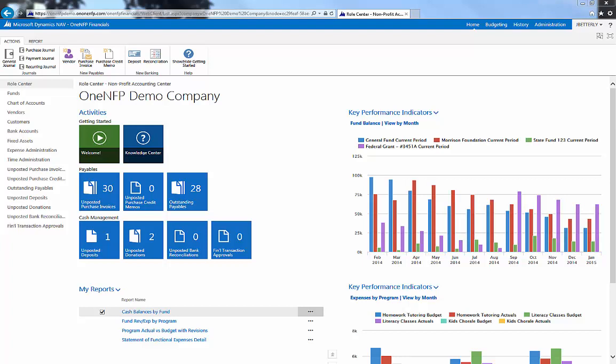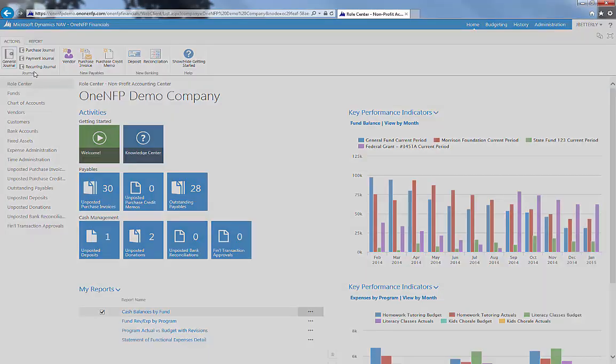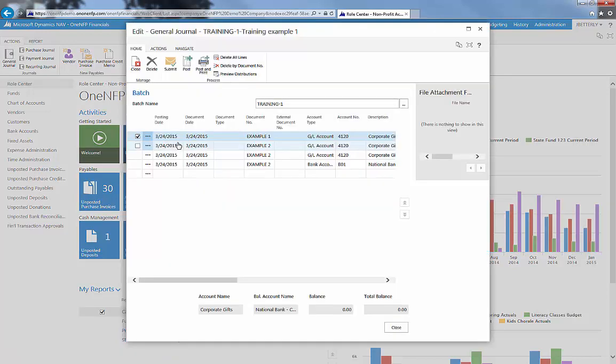There are several journals in the software and you'll use them for different reasons. For example, the general journal you can use for GL account to GL account transactions, or GL to bank or bank to bank transfers. If you're entering something for a vendor though, you should only use the purchase journal or the payment journal. And if you're entering something for a customer, you'd use the sales journal and the cash receipt journal. But whichever journal you use, there are some basic rules that you need to understand, and I want to walk through those. Let's open the Gen Journal, where I have some examples.